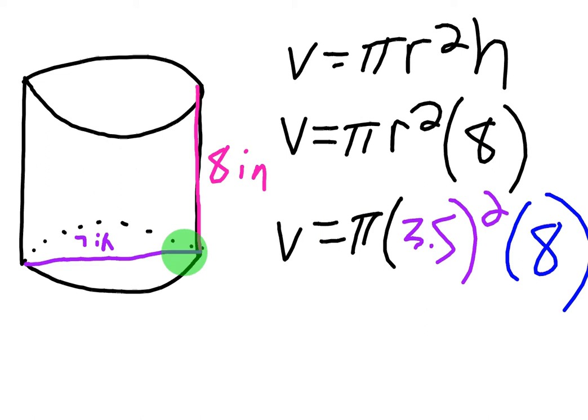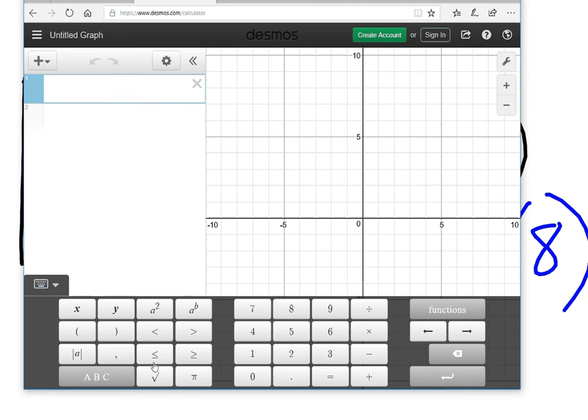All right, and then I will show you how to plug it into your calculator. We got the pi button right here. I'm going to do a set of parentheses because I'm going to be cubing it, squaring it. And I'm going to hit the squared button. And I'm going to do another set of parentheses and plug the height in there, which is 8. Rounding, not that big of a deal. I'll just round to the nearest cubic inch. So that's 308.